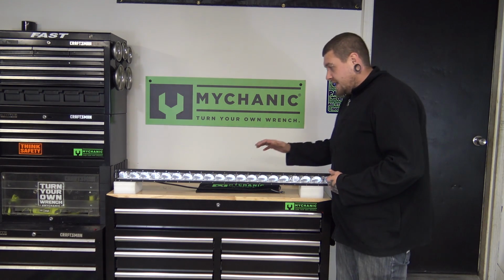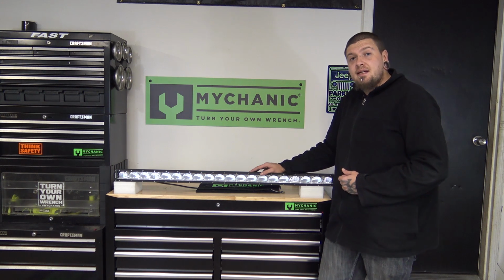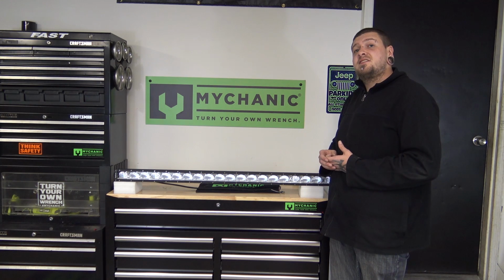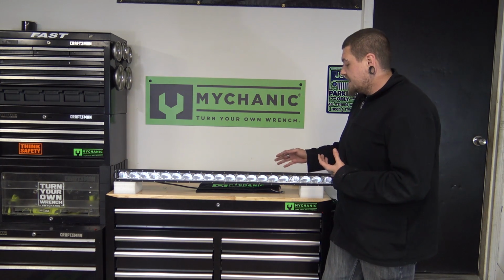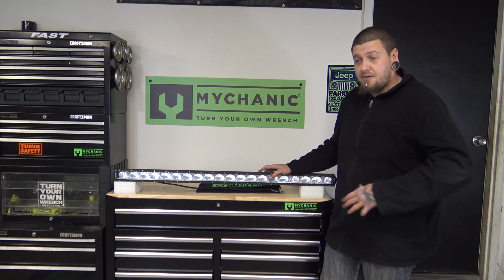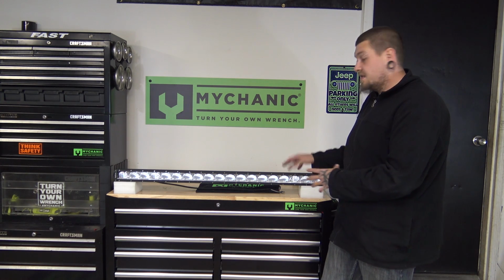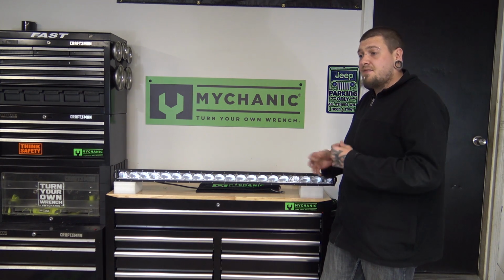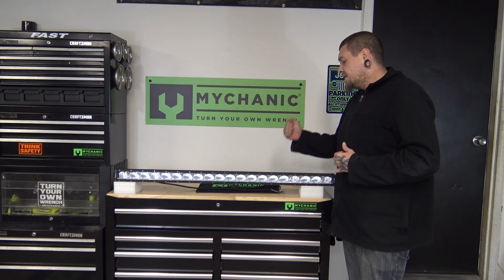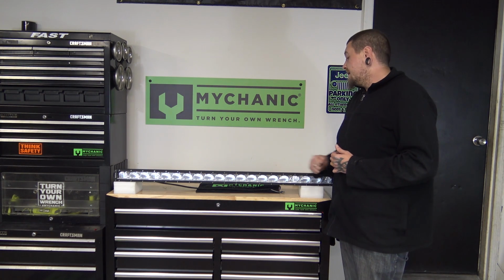It is marketed as 400 watts. I don't believe that for a minute. Like the other bar, we will test and try to get a ballpark figure on that. I know I come off kind of harsh on these products right from the get-go. I haven't done any testing with these lights as of yet, so I really have no reason to come down on them, other than, well, I guess I do have reason. They're rating this as 400 watts. I guarantee it is not a 400 watt light bar.